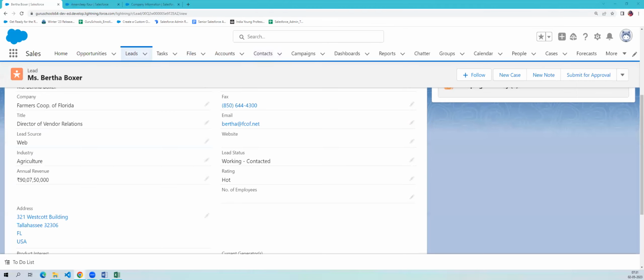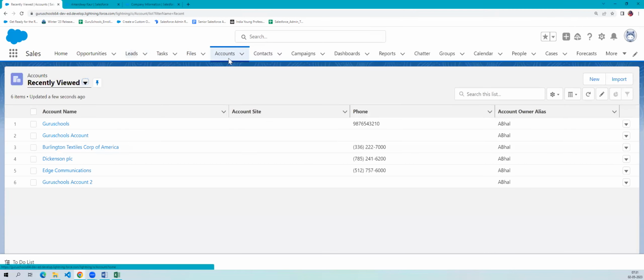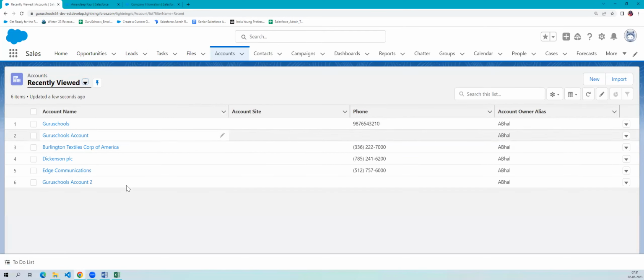Let's move to the next object, which is the account object. Account means companies that you are doing business with. I am an employee in this organization, GuruSchool.